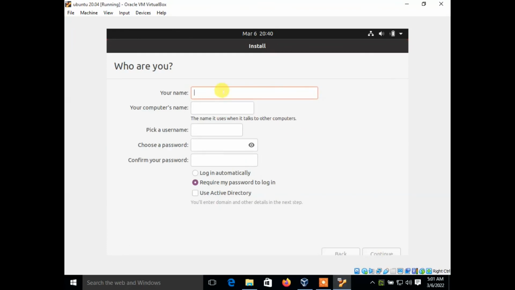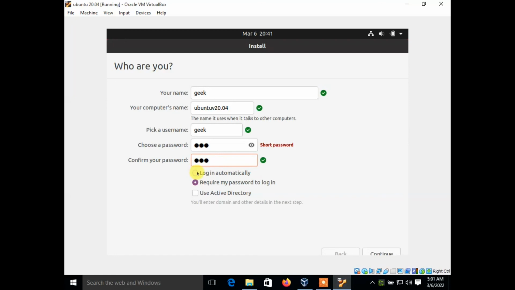Now it will tell you to set up a name. So who is using? This is being used by Geek. The VM name, Ubuntu version 20.04. Now, remove the spaces. And password, I will be using a very simple password. I don't need to make anything complicated.